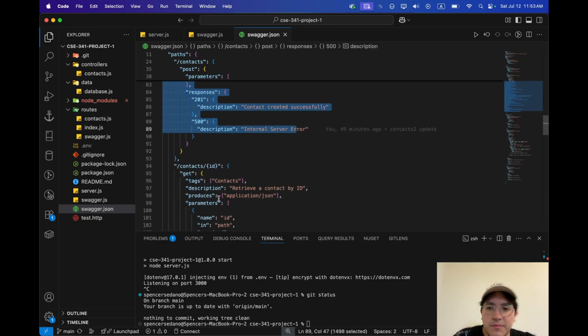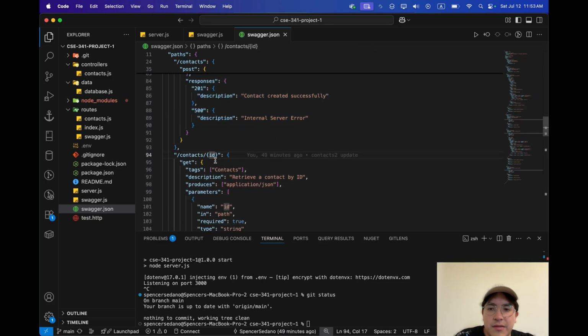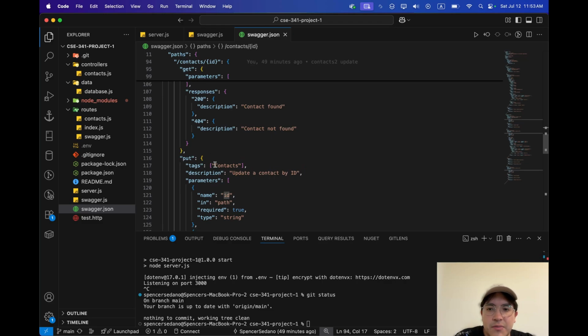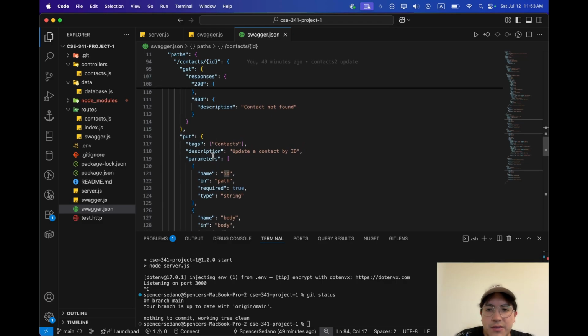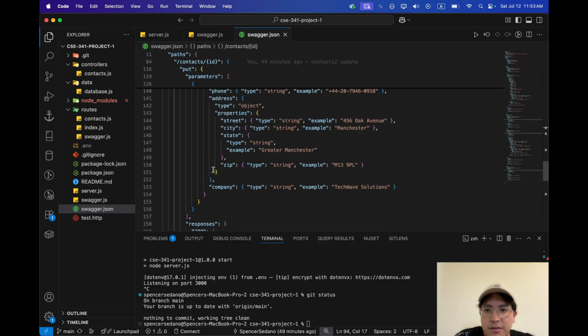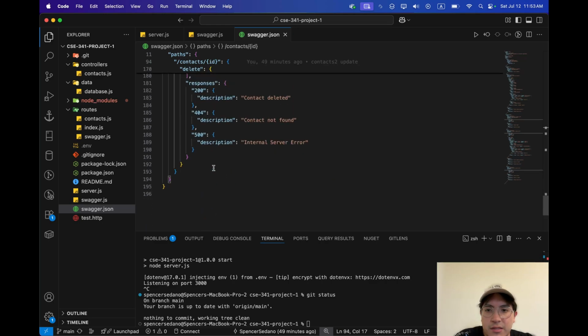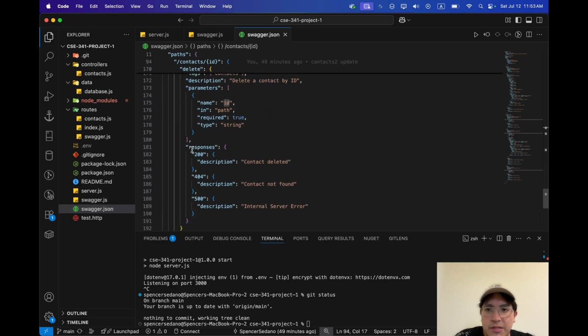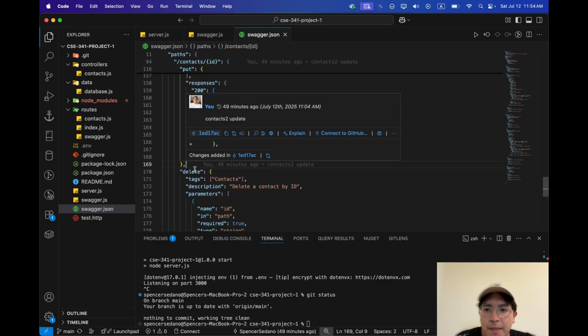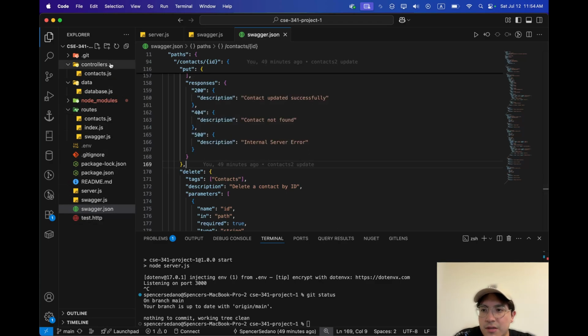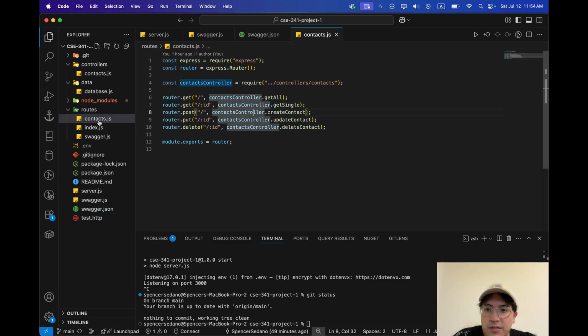I also have the get context by ID, put context by ID, and delete context by ID. So it's looking good.